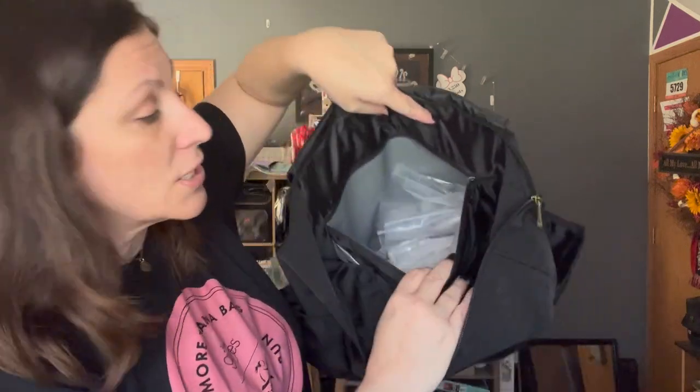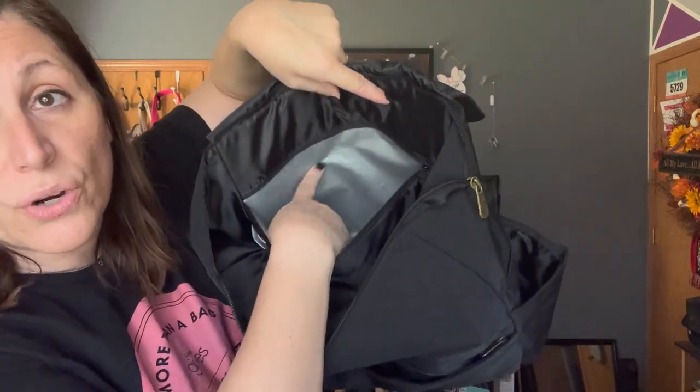On the inside, I have more of the baby stuff in here, so I'm just going to take those out really quick. On the inside, there's a big zipper pocket that's thermal. Can you see it's gray? So that means cold packs, or put stuff in here that's cold and zip it up and leave it zipped up, and it will help keep them cool. Or if you've got warm things, put them in here, close it up and leave it. It will help keep things either warm or cool. So zip it back up.